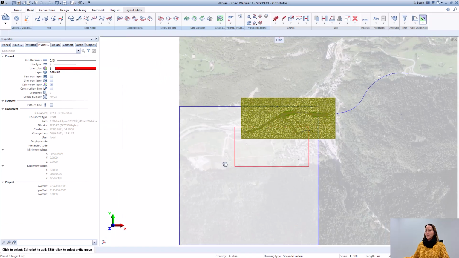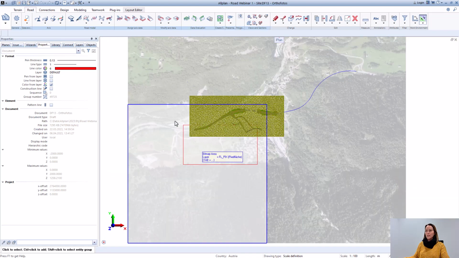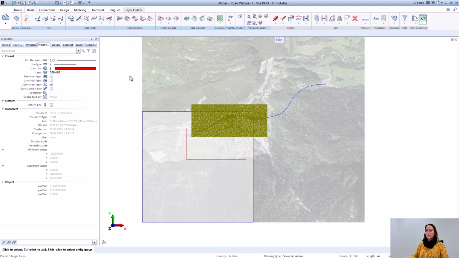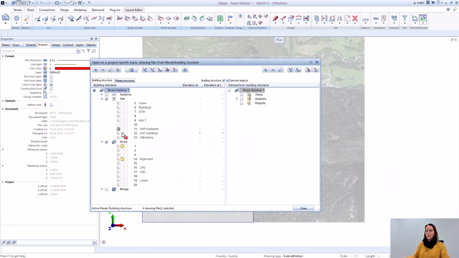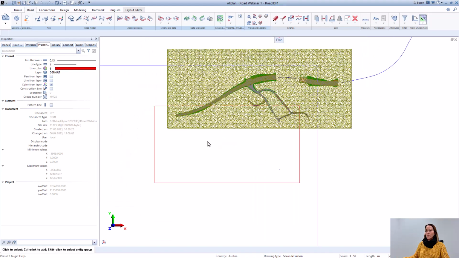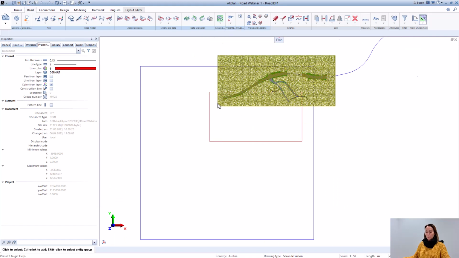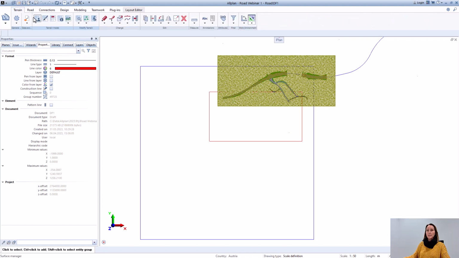Okay, because this photo can be a big file and can slow us down, we will again deactivate it. It's like that it's not visible, and we will now activate the first layer where we will input the terrain. Okay, so for the import of the terrain, we first have to make a new surface. How do we do it? We go to the surface manager. It's under the terrain tab, surface manager.